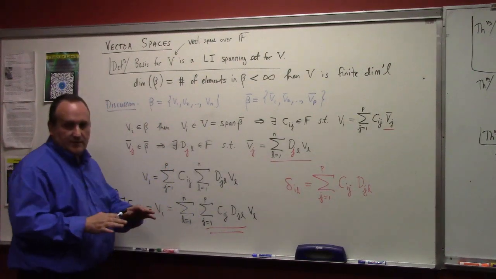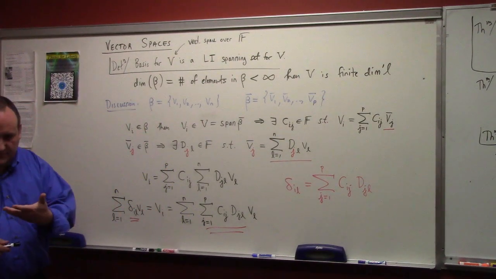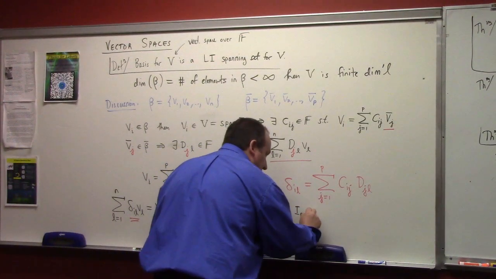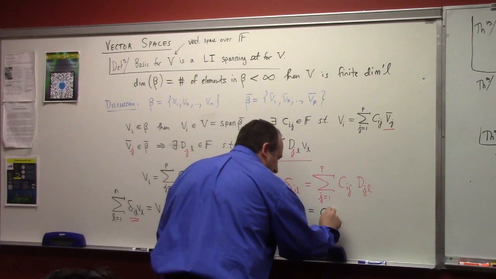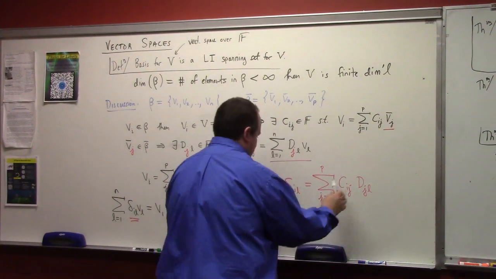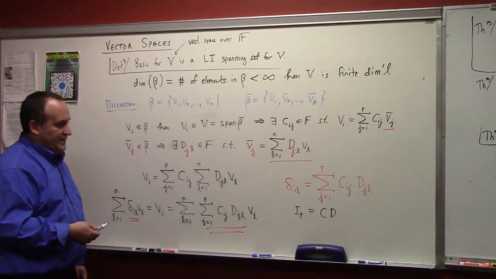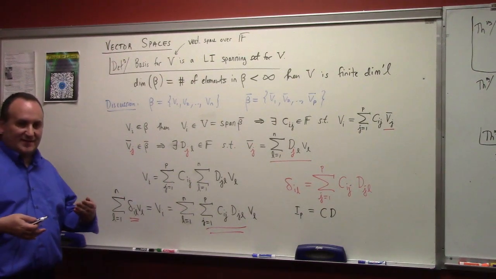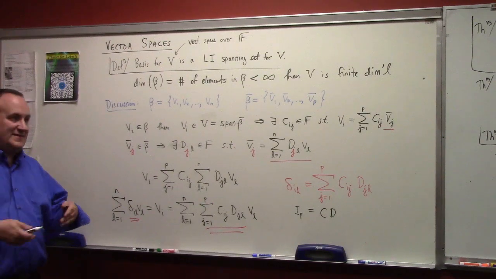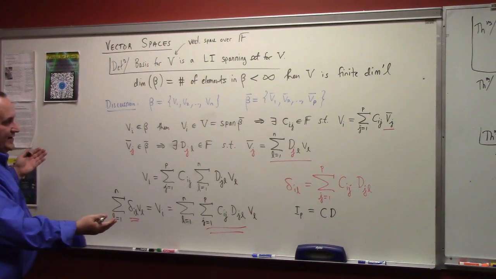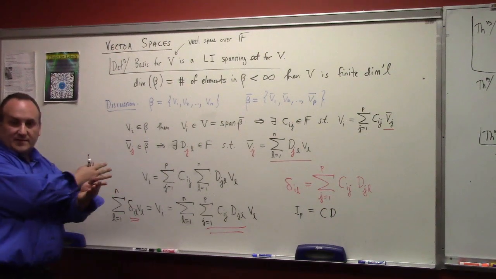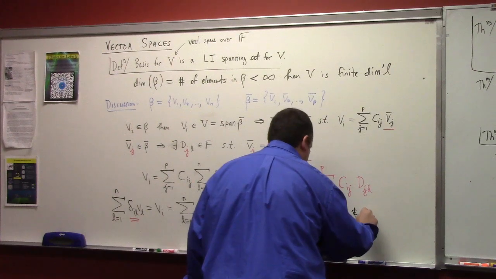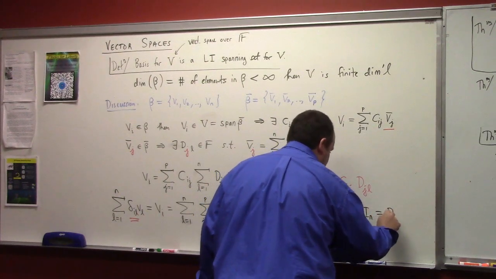Which of course is, we defined matrix multiplication last time, right? And this is exactly the P by P identity matrix is equal to the C matrix times the D matrix. I mean, that's it. Because you have the ILth component of CD is equal to the Kronecker delta, which is to say that C times D is the identity matrix. But by symmetry, we can make the same argument with the beta and the beta bar bases roles reversed. And when we do that, we get by symmetry that the n by n identity matrix is equal to DC.